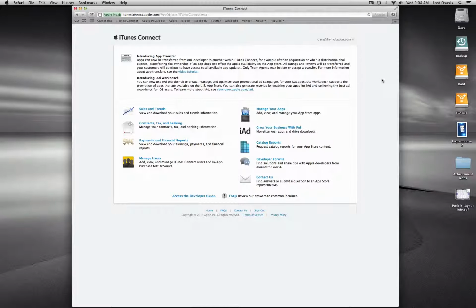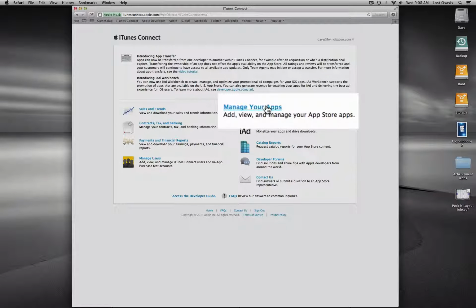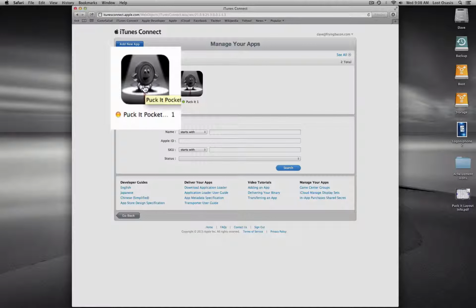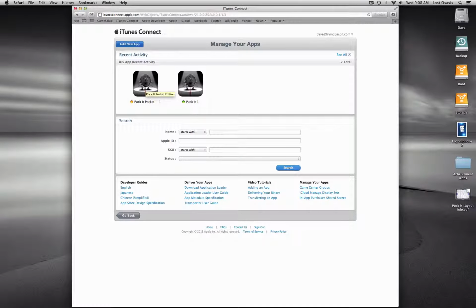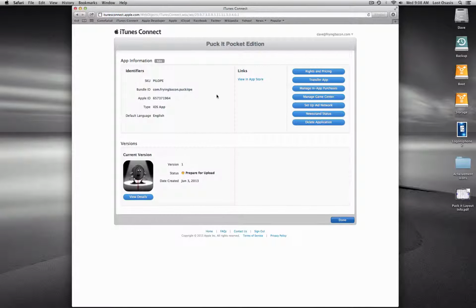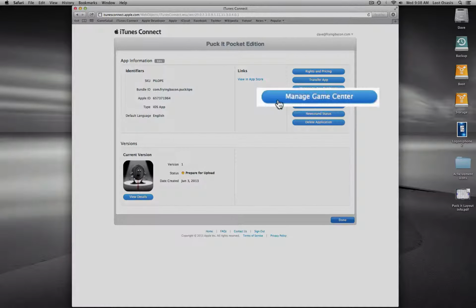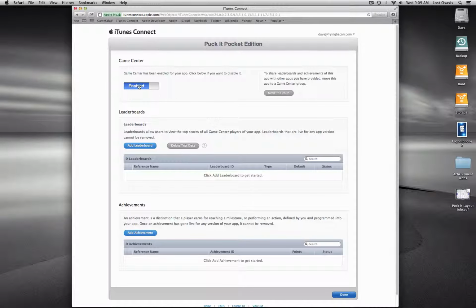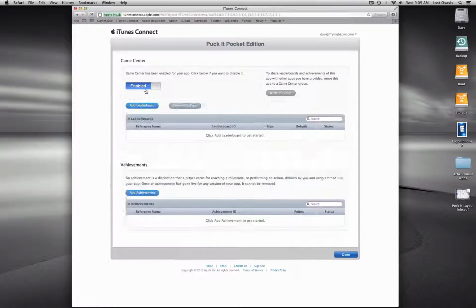So the first thing that we want to look at is we're going to go into Manage Our Apps. And then once in here, we're going to click on the app that we've already set up. Even though we haven't downloaded the binary yet, you can still set up your application ahead of time, register your name, and you have like 6 months to upload the game and keep everything that you have on there captured. So I'm going to go ahead and select our Pocket iPhone edition, which we're just finishing up. And then we're going to come over here to Manage Game Center, and we're going to click on that. Now, as you'll see, Game Center is enabled already by default. So if it's off, you want to make sure you enable it and keep it enabled.